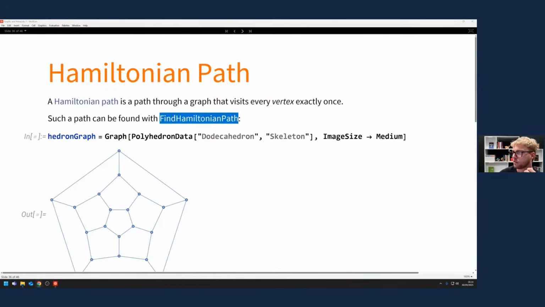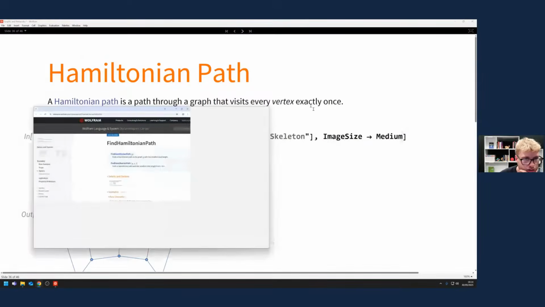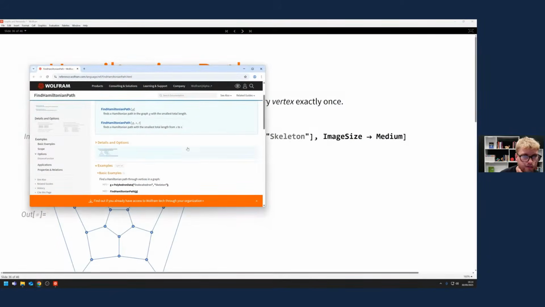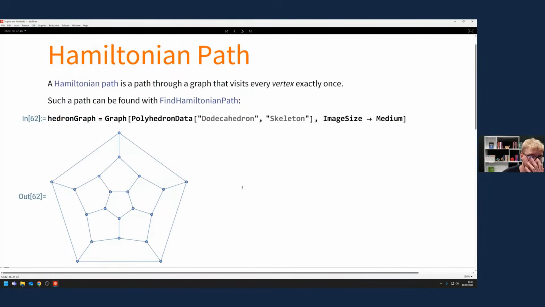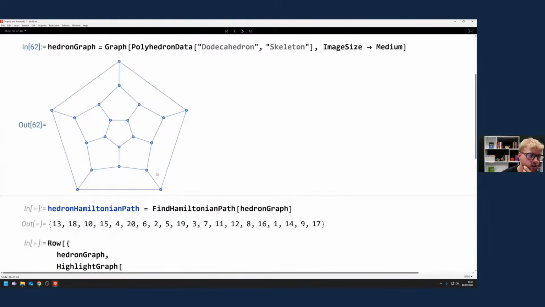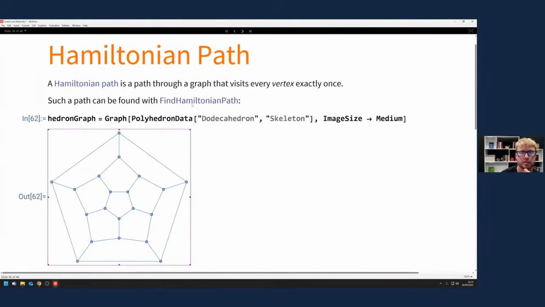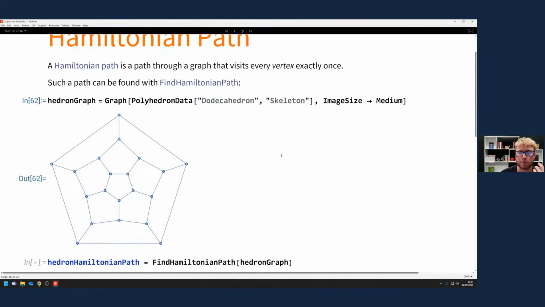So Hamiltonian path finds the Hamiltonian path with the smallest length. So this is employing a bunch of the algorithmic knowledge we've amassed over 30 years to solve a relatively complicated problem with one function.